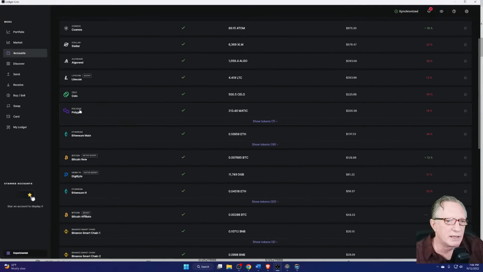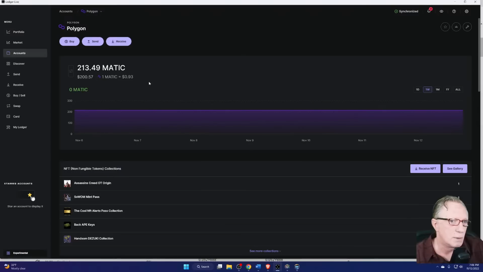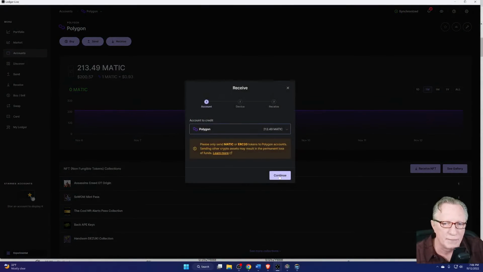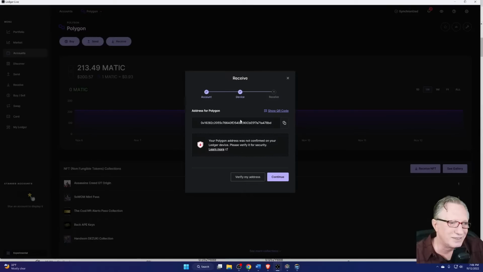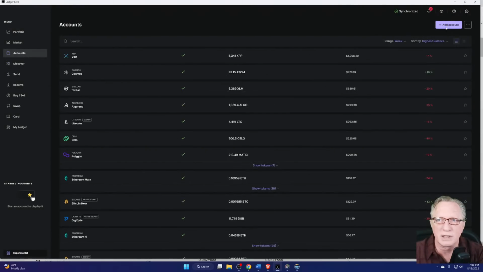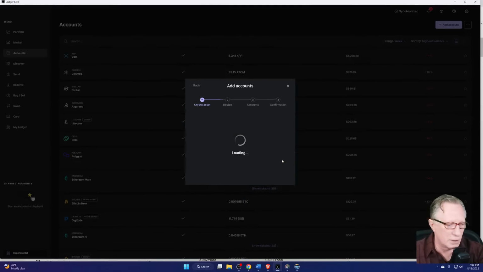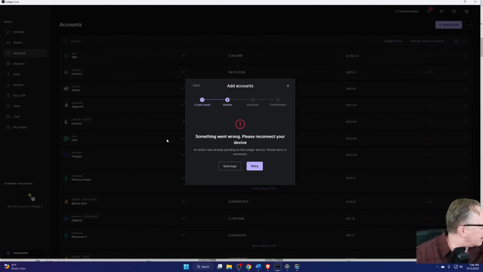All right, let's go back here and look at this Polygon, right? I have an account here, a Polygon-based account that is native Polygon. You can do this in Binance US, right? I'm sorry, you can do this in Ledger Live, pardon me. If I click Receive and hit Continue, notice, well, actually, this is a different one. Let me go ahead and add one more if I can. Let's do that. Just so you can see the correlation here. I'm going to go ahead and add one more. Let's go ahead and get the camera lined up here if I can.